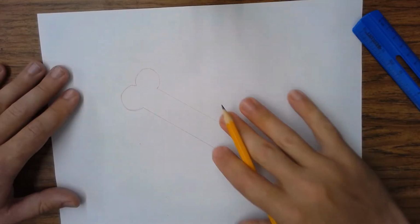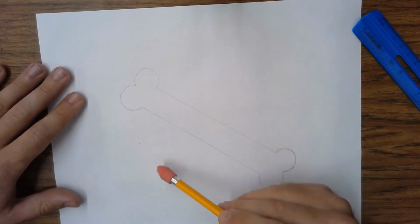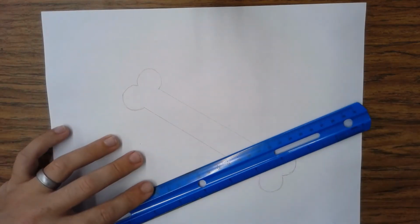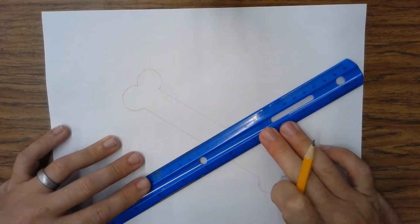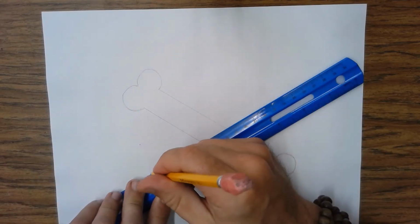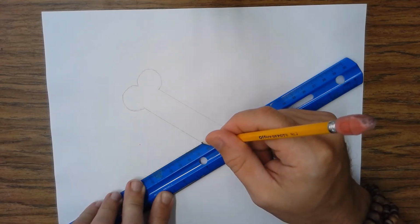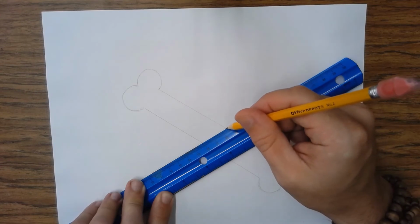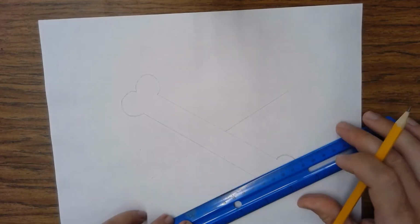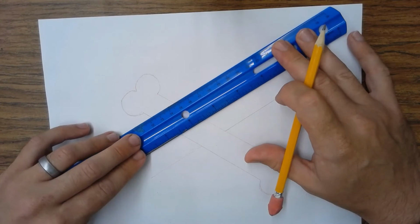Now, to make a set of crossbones, we're going to be doing the exact same thing, except we're going to stop the middle of the bone when we hit the first bone. What that means is we're going to put a ruler on the paper, like this, and we're going to start drawing our line. So we put our pencil on the paper, and we go up, and we stop when we hit that first bone. We pick up our pencil, come to the other side, and start the line again, just like that. Then we're going to raise our ruler up a little bit, and do the exact same thing.